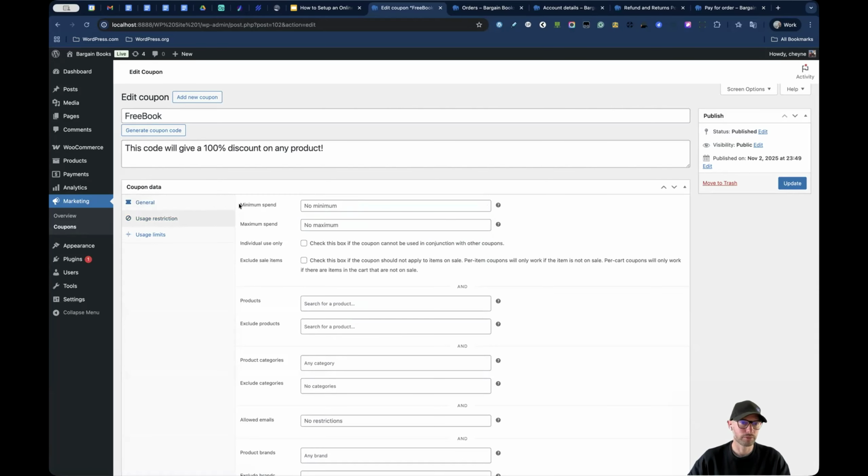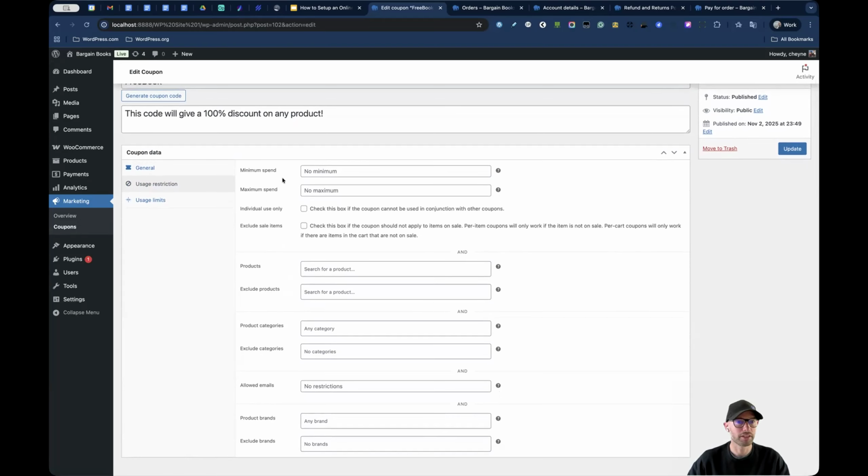You can also put these rules on it. So does the customer need to spend a minimum amount or a maximum amount? Can this coupon be used with other coupons or just by itself? Will it exclude sale items because they're already discounted?